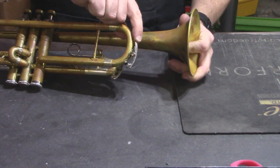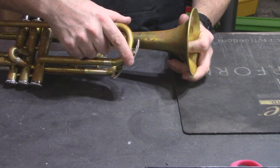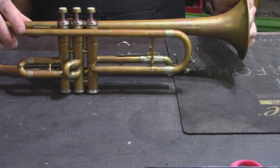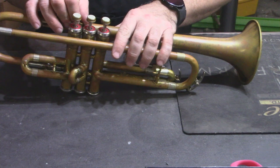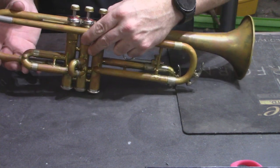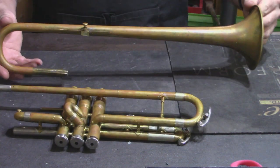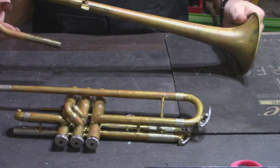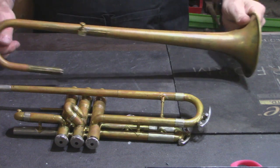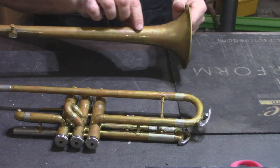These are called water keys. Some people call them spit valves. Now, not all bells come off, but this one is for demonstration. Here's what our bell looks like. Again, we have the tail, the crook, the throat, and the flare.